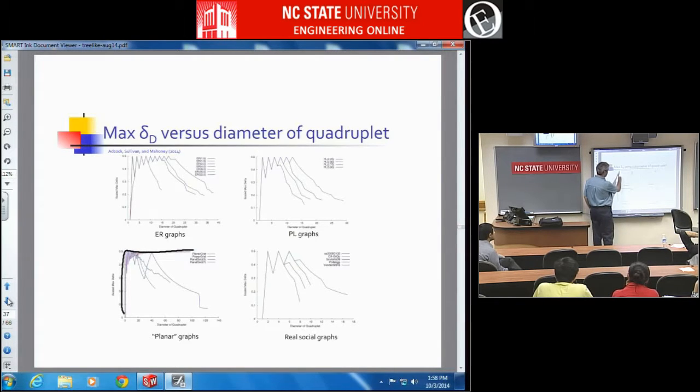If you have an Erdős-Rényi graph that's dense enough, you go up and you hit a half and you stay flat. Now, the size scale of how large you get to here on the x-axis and how large you get to here on the x-axis is very different because the diameter of a planar graph, meaning discretization of a planar graph, is very different. It's root n. The diameter here is log n. So quantitatively resolving these differences is actually very difficult on the real data because it's 10 log n or a half log n squared, right?